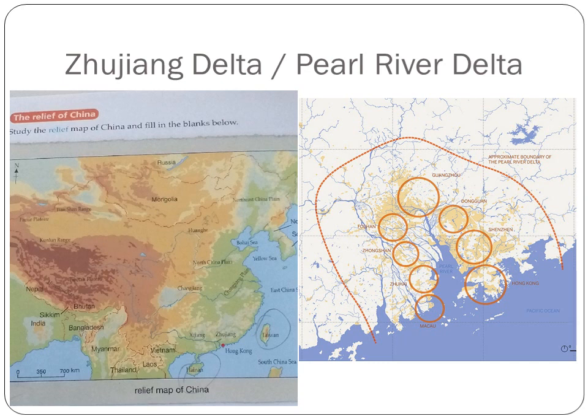Why is this Zhujiang Delta important to Hong Kong, you may ask? And the answer is because this delta is a source of many food items. In Hong Kong, there is very little farmland. We all know that Hong Kong is a very small place and we don't have a place for farming. So most of our rice, fruit, vegetables, meat and sea products are imported from the Zhujiang Delta.